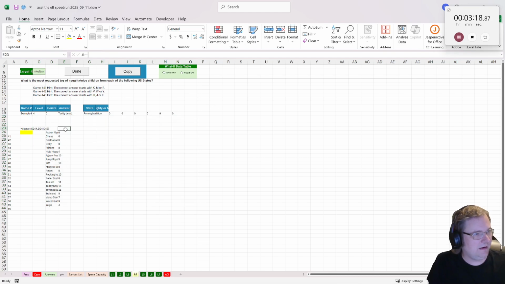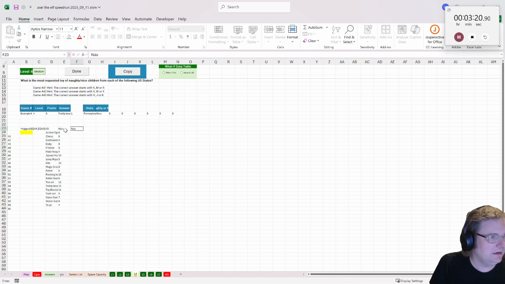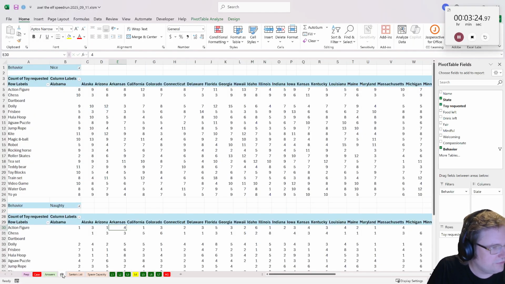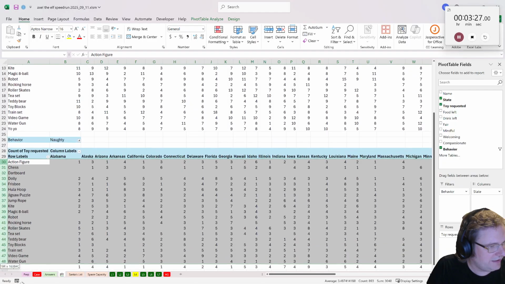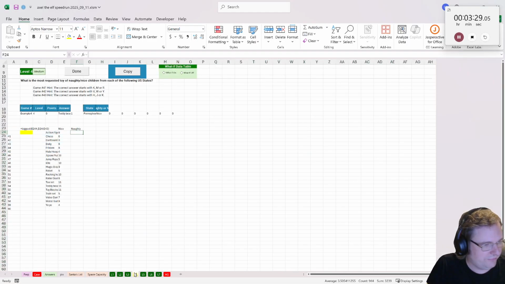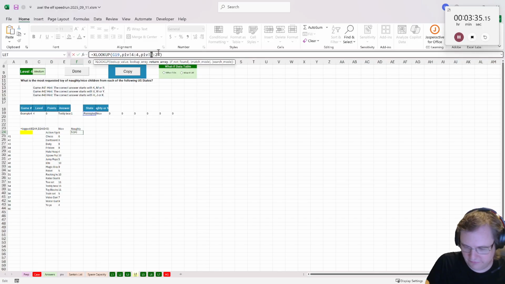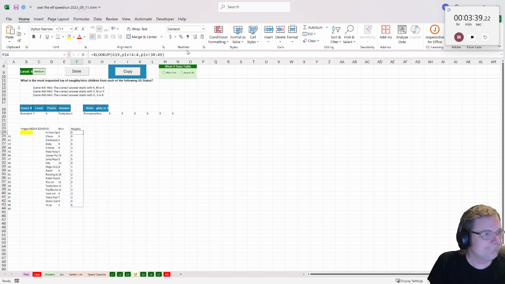And I've already got nice now. So now I need the same thing for naughty, right? Which is in rows 30 to 49. So copy this in rows 30 to 49.